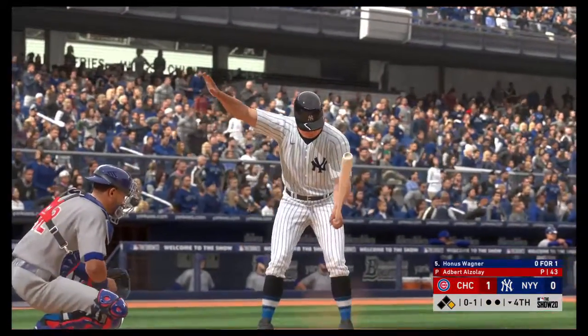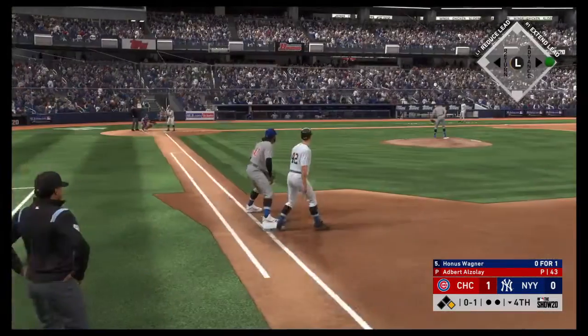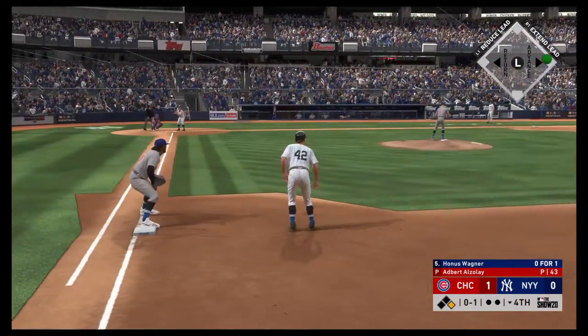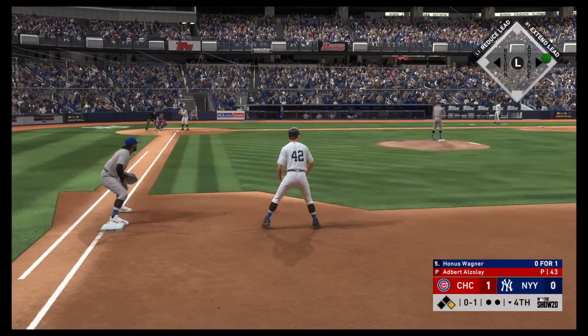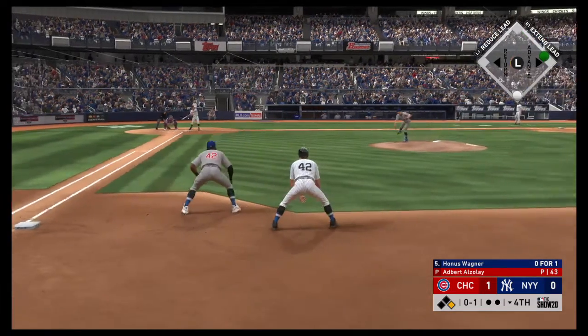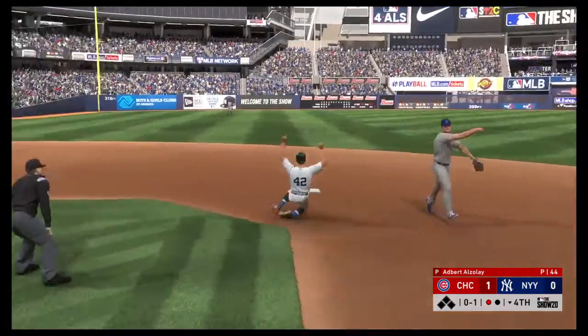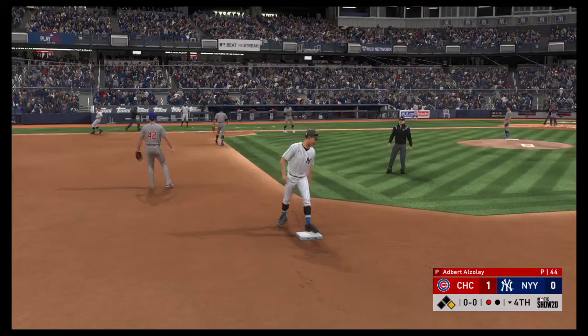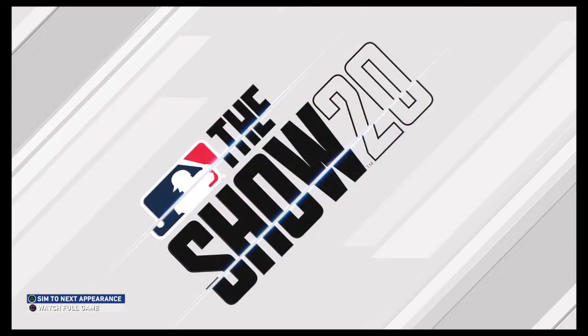So digging in now, Hannes Wagner. So far, 0-for-1 with a flyout. Gehrig gets his lead at first, nobody out. On the ground to second base, this could be two. One there, back to first, but he wasn't able to get enough on the throw, and they'll just get one. Well, he definitely rushed him.